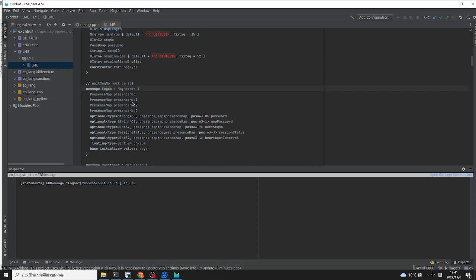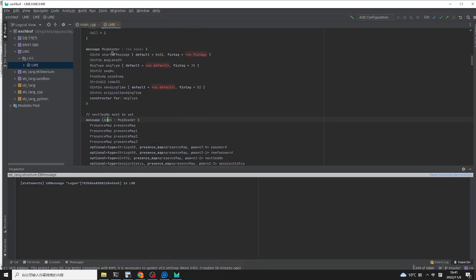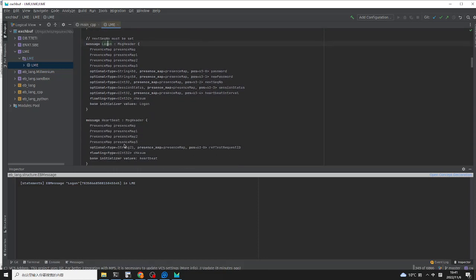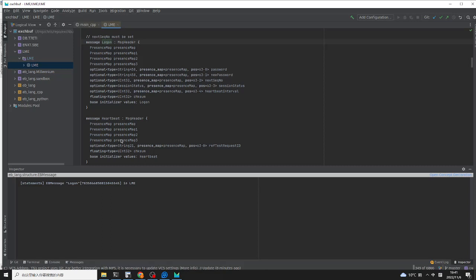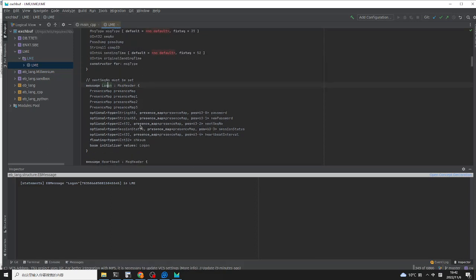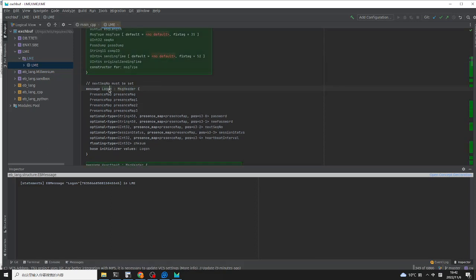Technically, actually, we should put this presence map into this message header. Then I don't have to repeat all the definitions in each message. But there's a problem in the Python implementation. The message header and the real message are from 2 layers.